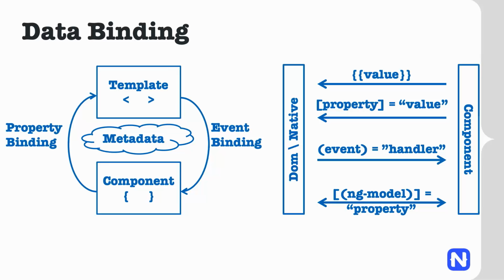Or I could assign it by using square brackets around a property name and say, get the value for this property from that variable. If I have a function inside my component, I could use, around an event like on click or on tap or on swipe, the regular brackets and then provide the function name that I want to call. Or even do a two-way binding, where you could get the data from your variables, but also if you change the variables from the UI, you could automatically push it into your component.